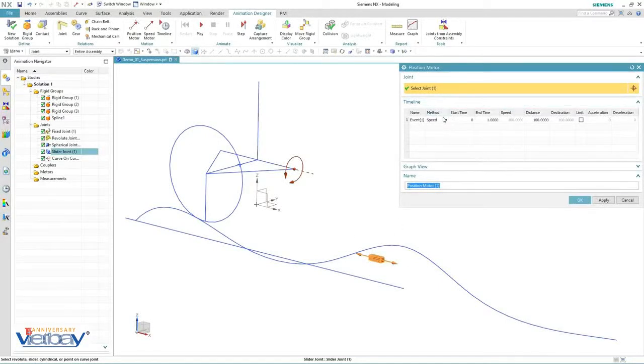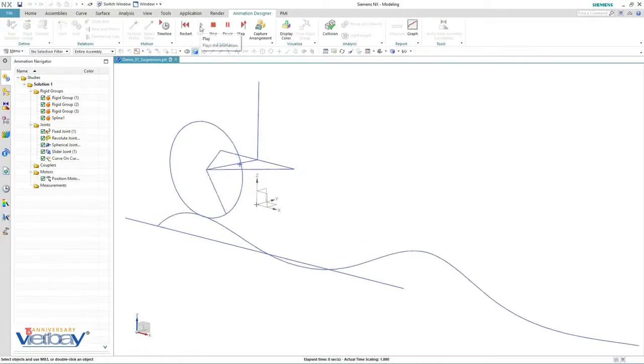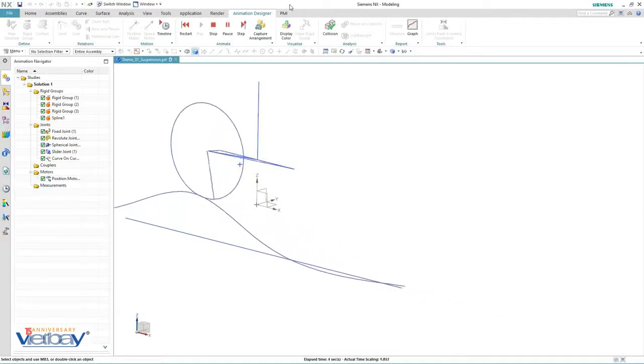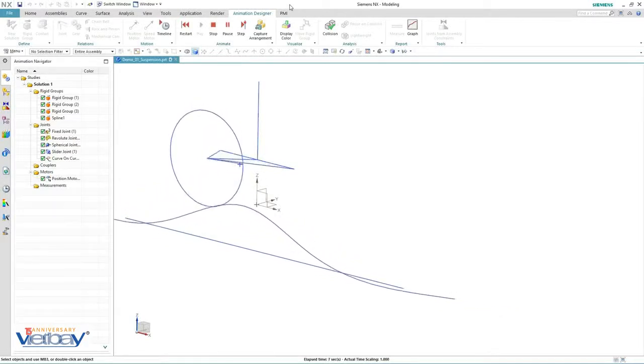We'll add an event to move the road in one direction, then another event to reverse that direction, and a final event returning the road to its initial condition. You can have as many motors as needed simulating very complex operations. Once complete, motion is transferred through the suspension components, causing it to move up and down. The behavior looks correct, but if any changes were needed, we would simply access modeling and modify the sketch.